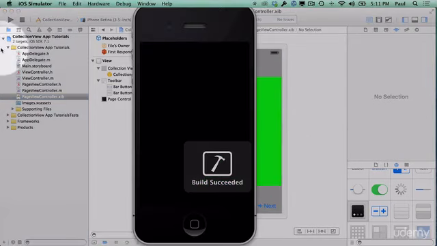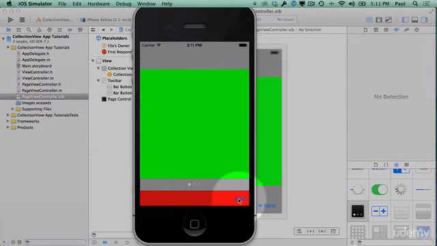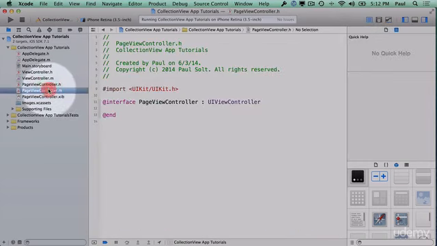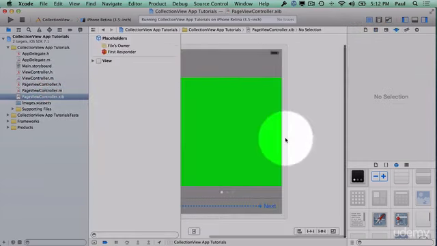So now we should be able to run this, and we'll see we've got our red toolbar, we've got a next button that doesn't do anything, we've got this control thing that isn't connected, and then we've got this, but we can't really tell if there's any content there yet. So we'll need to add some custom cells so that we can get something there. So that is the gist of this layout.